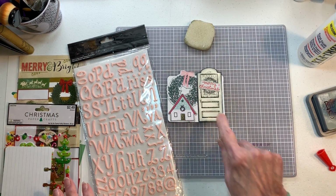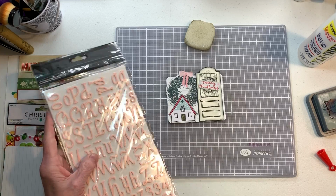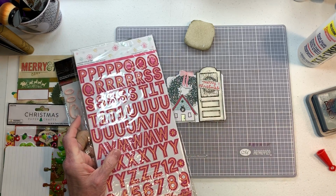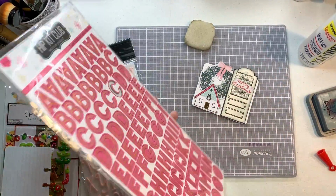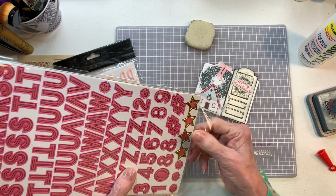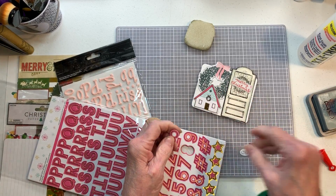I'm thinking we could put it right here, which is day number 8. Let me grab this other one and see which one will look better. I thought that one would, but I don't think so. Now that I get closer, it looks like it's not quite dark enough. And here is a darker pink with a little bit of gold on it. Yeah, I think we should go with this darker one. So let's see how we get in this package. It's kind of a chipboard, this one is. And here is the number 8 right here in front of us.